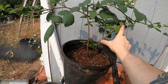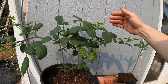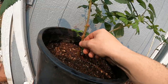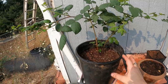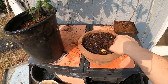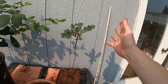This thing grew like this much in just a day. I've never seen a plant grow that fast, but it's taken off like crazy. You see, I've been snipping it back, kind of keeping it in the shape of a T. And this was just a little sprout, and I was going to snip that back and just keep building on this main trunk. You see, it's getting a little woody there. Pretty cool. I always wanted to have a potted blackberry, but it's just some avocado seeds that are actually starting here now. I'll see if the ranch owner wants to take those, and I'll put out the oak as well.